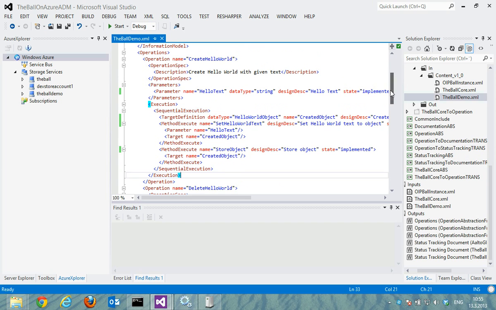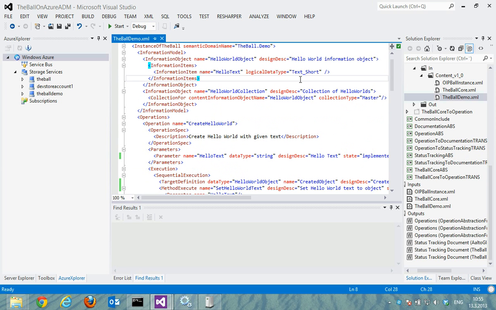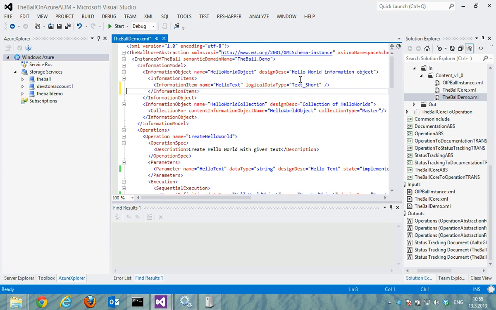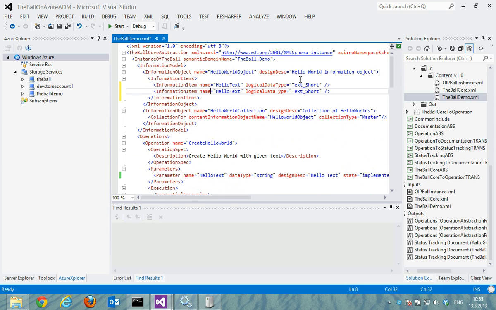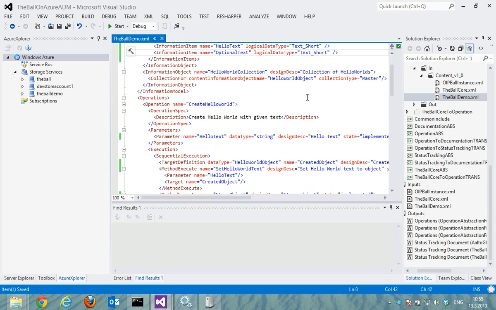Now let's make a modification to the system. I'll introduce a new item to the Hello World object. Let's make it an additional hello text, or optional text, again of type text short, on the main object.